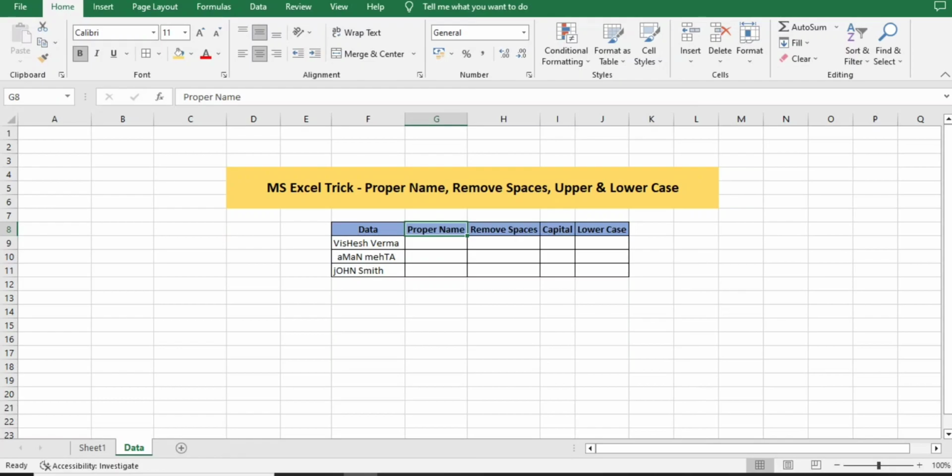I have observed that when a person is working on Excel, and when you're working with call centers, BPO companies, or any of the IT companies as well, we need to do sorting properly. Like we need to remove the space over the names, we need to remove the capital letters, we need to keep the first letter capital, or else we need to keep the lower cases also. This situation comes many times and people get stuck there. So to reduce all that stress, we came up with an interesting video wherein I will be explaining the MS Excel tricks with 4 to 5 functions that can be very useful while working on Excel dashboards and reports.